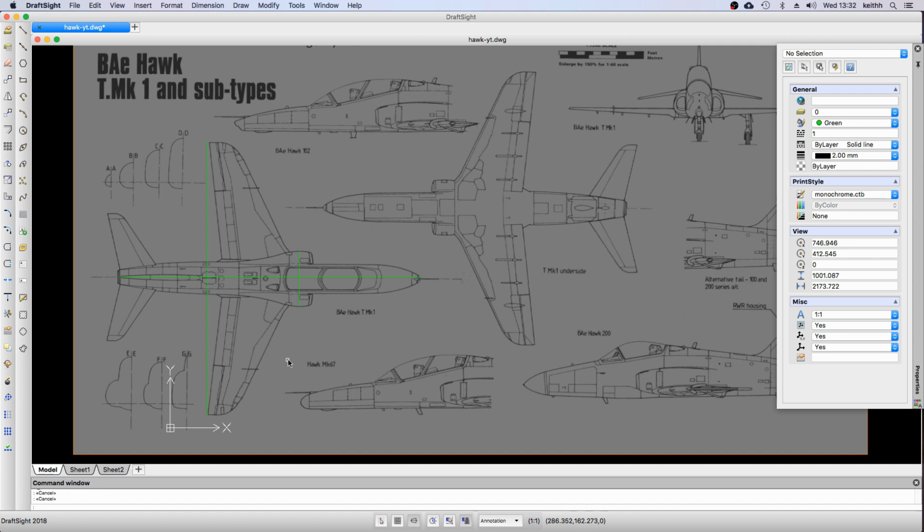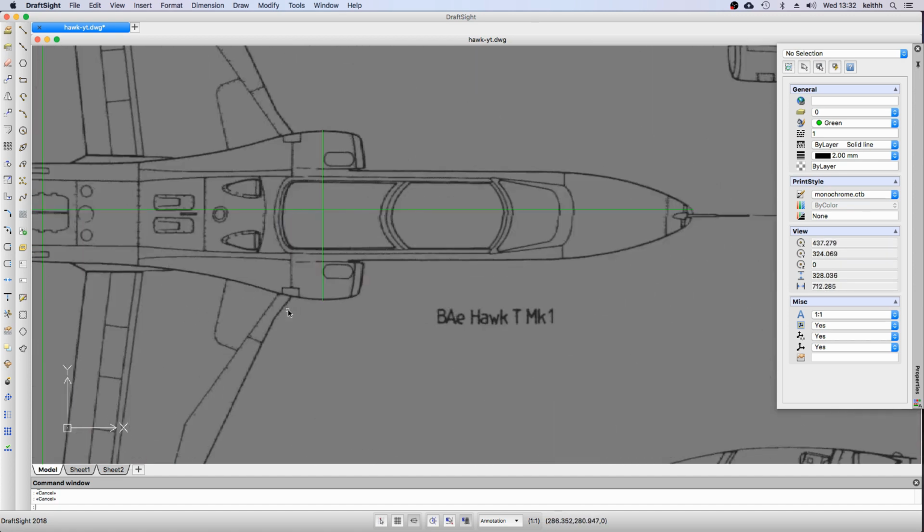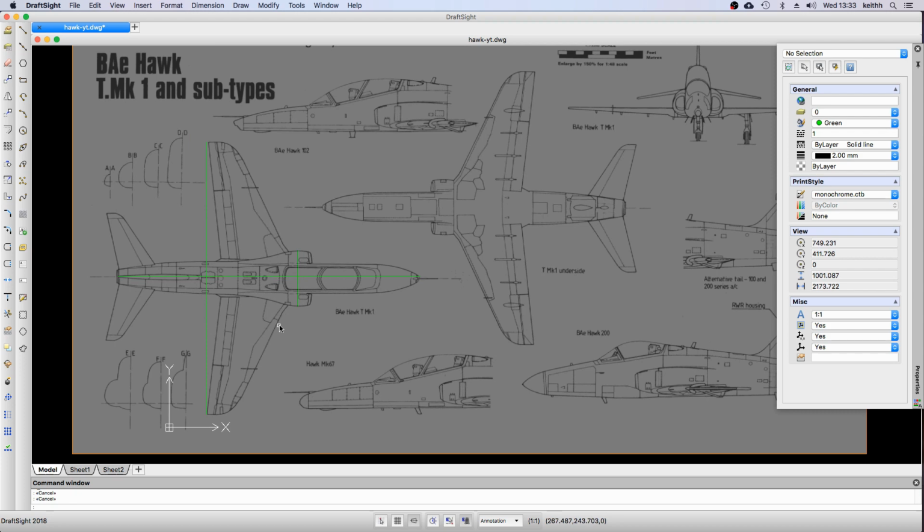Right, so what we need to do now is put some construction lines in. So what we're going to do is put a line along here on the trailing edge, and we're going to need 2 lines here because there's a little bit of an angle in the root section of the wing, and another line here. So we'll just make sure entity snaps is off. So that's back on. So click again, so that goes off. And we don't want ortho on, so ortho's off now.